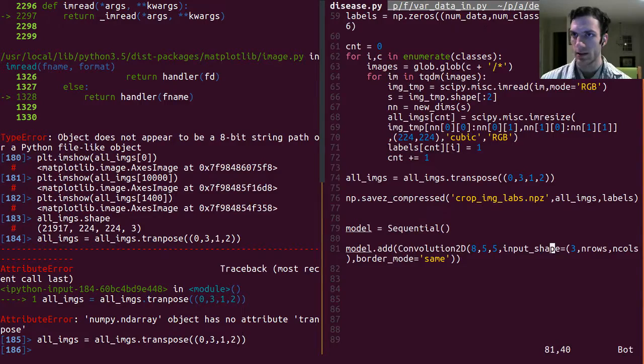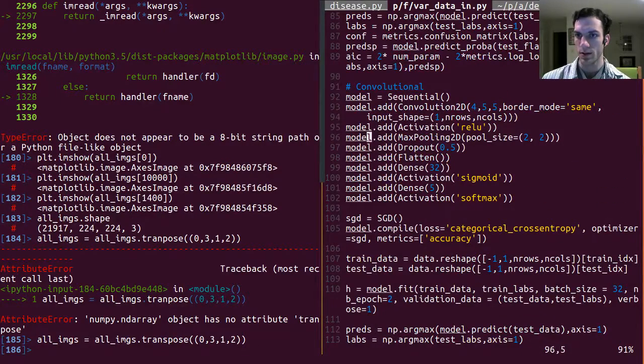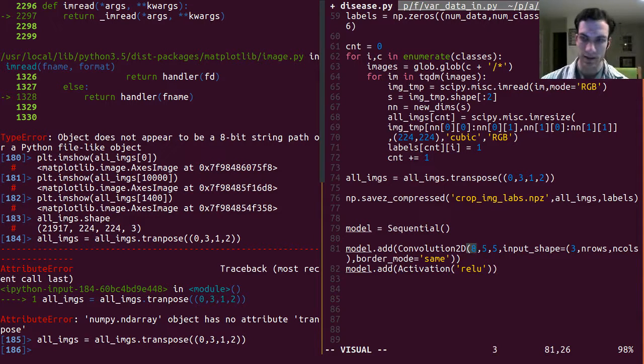Okay, convolutions then. So we'll have that. This is the number of kernels, the number of low scale features you're looking for anywhere in the image at this point in the model. We'll say to start with 8, just to have something. You will probably be wanting a lot more than that at the first layer.